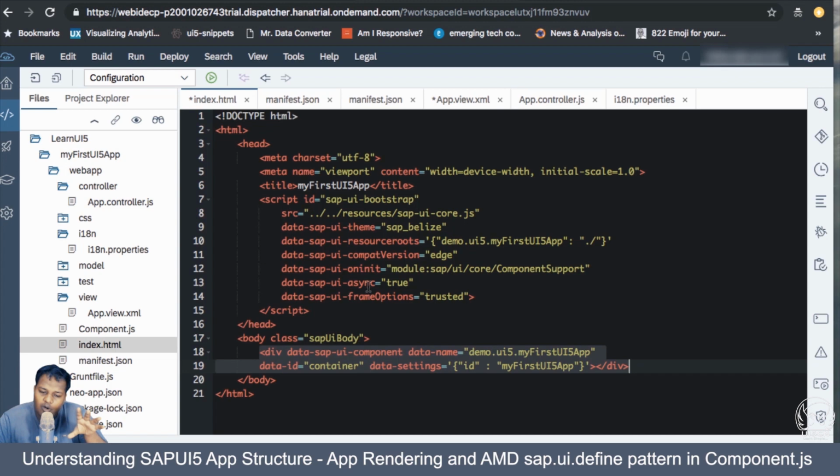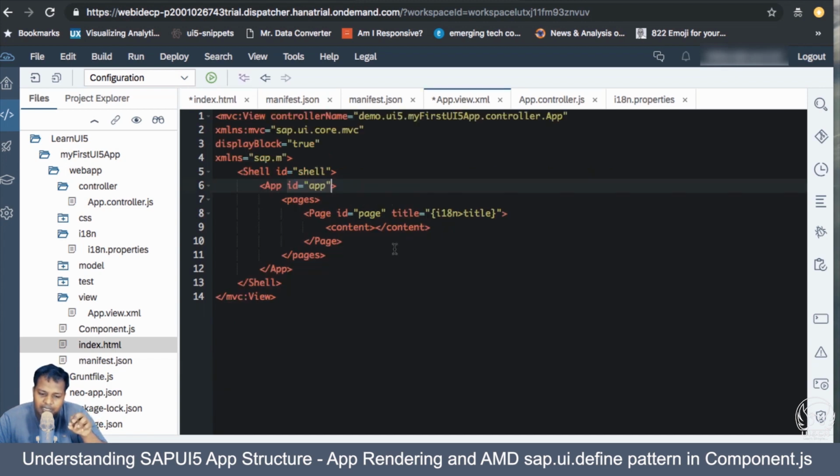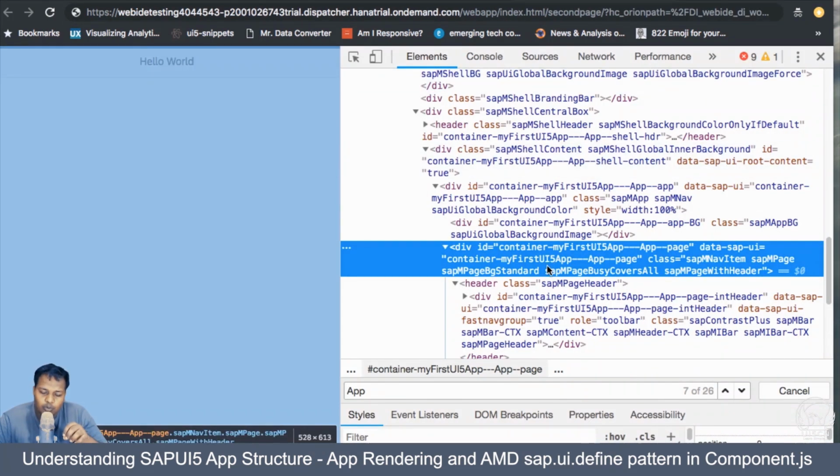So at the end of all this rendering, the view will be converted into your HTML, CSS code, and also JavaScript, which you cannot see in this element tab here, but it will be converted and rendered in the browser, because the browser will not be able to render anything apart from HTML, CSS, and JavaScript.